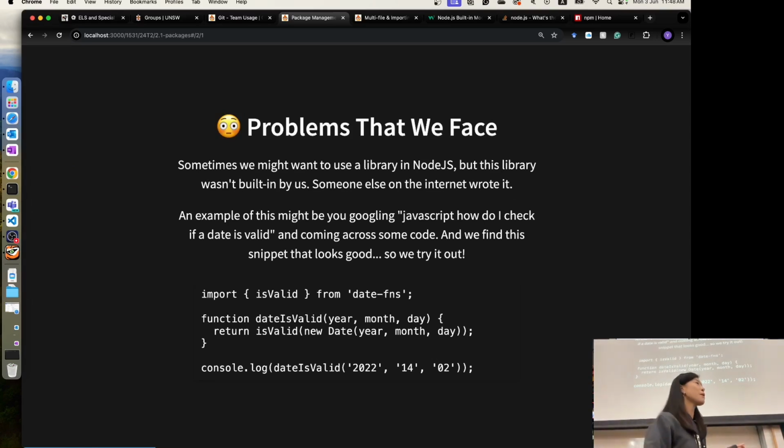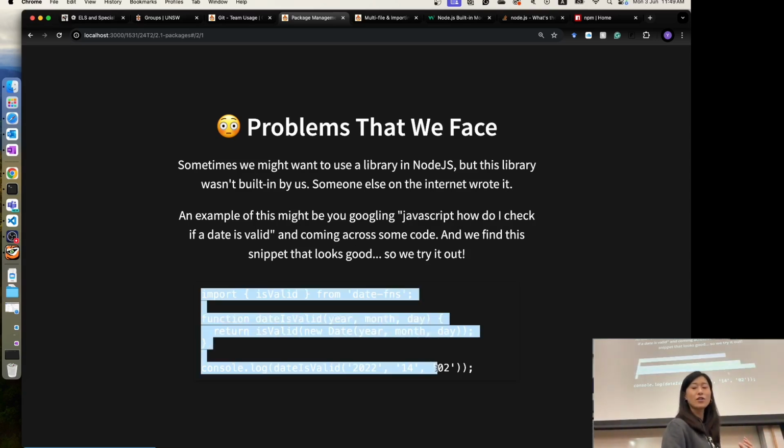Sometimes we may want to use a piece of code to solve a problem. Before you write that, you may search online to see whether everybody else has already written something similar. For example, you might Google, "JavaScript, how do I check if a date is valid?" You might not know any JavaScript function or method that can check whether a date is valid, so you ask Google or ChatGPT, can you give me some code?